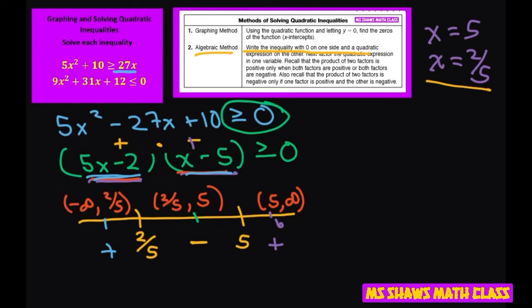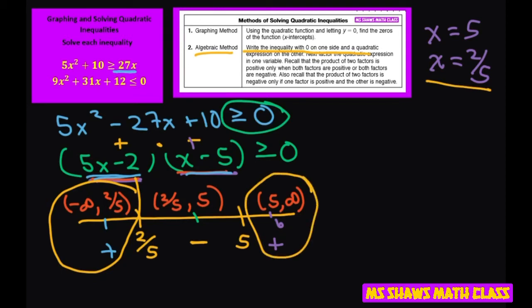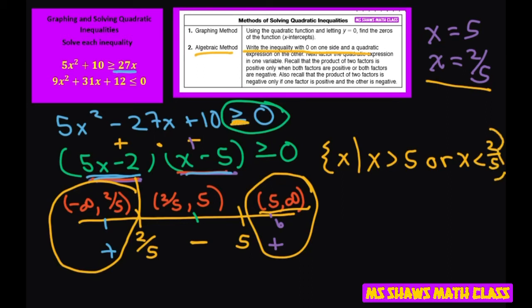We want positive, so the intervals we want are these two. This one's positive, and this one's positive. And you can imagine looking at the graph. So the way we're going to write this is that we want x, where it's positive, x such that x is greater than 5, or, because it's split up here, x is less than 2/5. Now it can equal 0 on this one, so we're going to go ahead and add the equals here. And this would be your final answer.